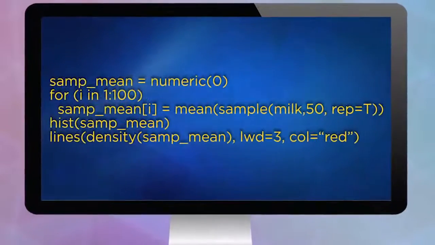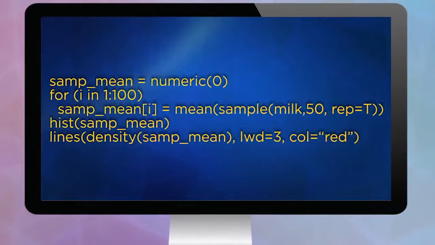Now, we want to compute some confidence intervals from our samples. And in this artificial case, we know the population parameters, mu and sigma. And so we can use R to actually calculate confidence intervals. Let's go back to our samples of size 50. We're going to take 100 of those samples. Here's the code to do that.